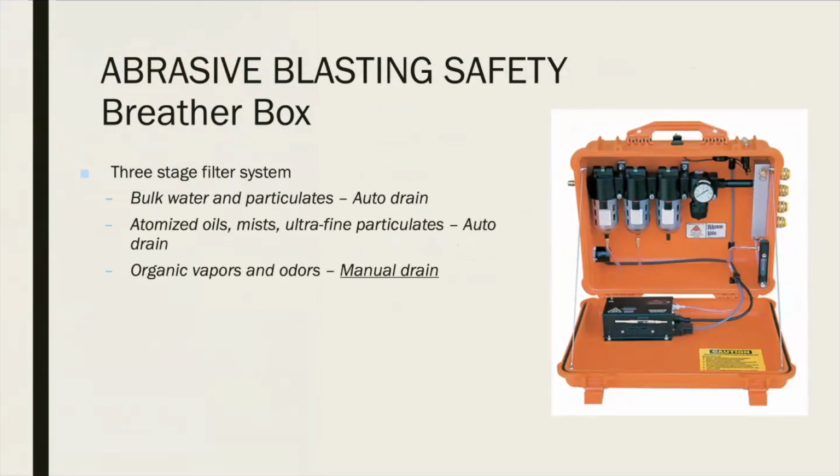The breather box has a 3-stage filter system: bulk water and particulates, auto drain; atomized oils, mists, and ultrafine particulates, auto drain; organic vapors and odors, manually drain.